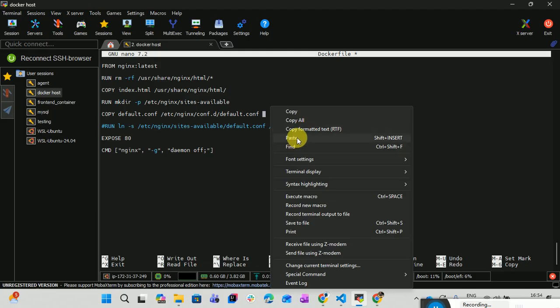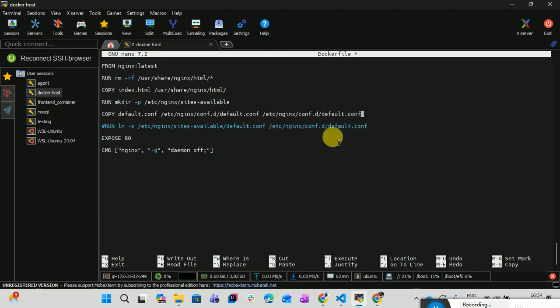Let's see what is the issue. I think no, I'm good to go. But why is this error coming?